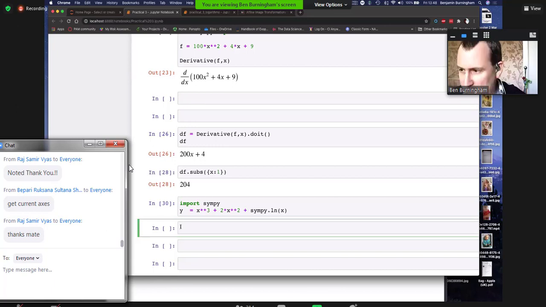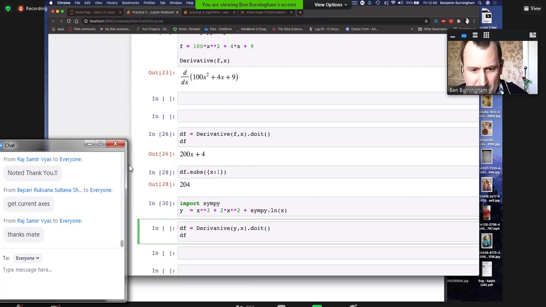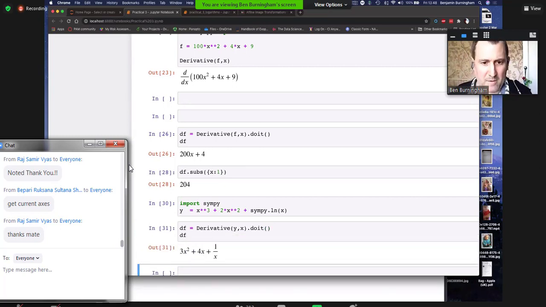So we're going to say df equals derivative. This is just as we did before, right? And we want y with respect to x. Doit. Yeah, doit. Thank you. And we'll have a look at it. There we go.